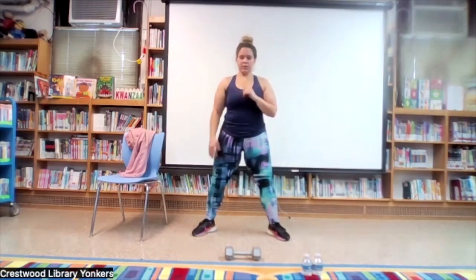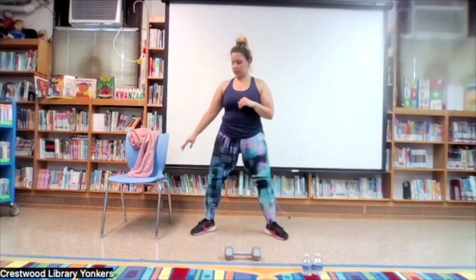And for these purposes, the chair actually acts as a guide for me in terms of my height, of how far I should be going. So if you have a chair next to you or a couch next to you, that'll give you some type of guidance as to how far you should go. Again, always listen to your body. It's important. But we're just going to do a basic squat. We're going to take 10, and then I'll show you some additional workouts with the weights after. Okay? All right, so we're going to go.